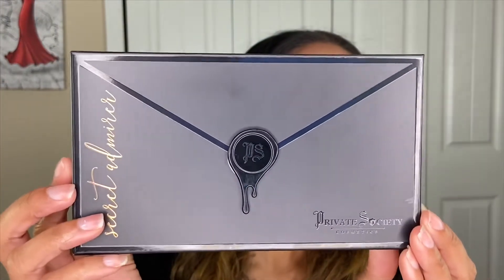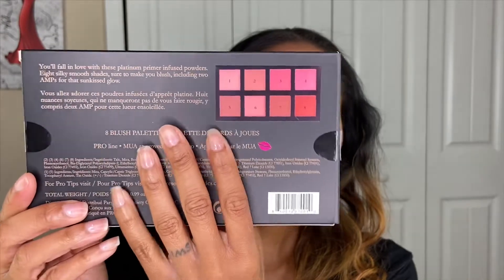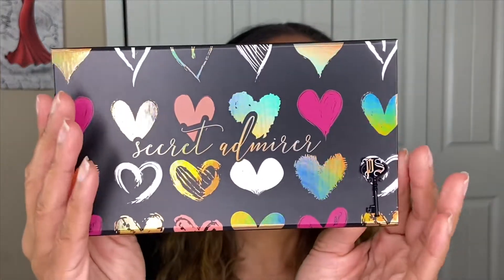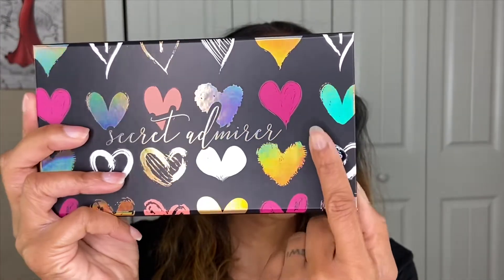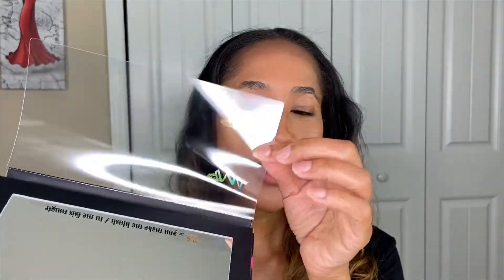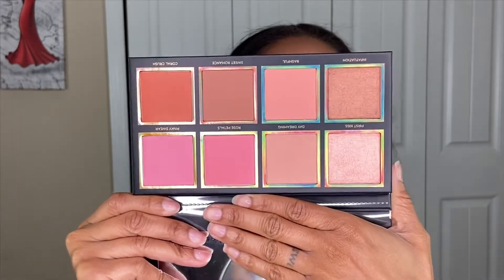Let's get into this video. Packaging first of all is just gorgeous. Here is the box that the blush palette came in — it's textured and raised, and on the back are the colors of the blush. The outer packaging of the blush palette is so cute; this key right here is actually 3D. You open it up and get a nice huge size mirror with a cute little message that says 'PS you made me blush.' There's a detachable film, and then here are the blushes.